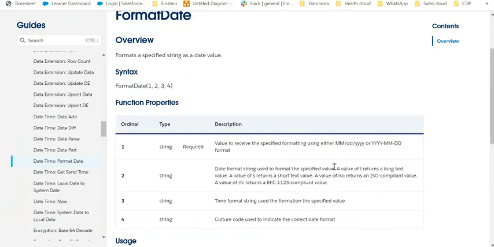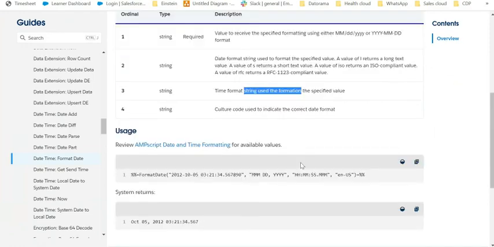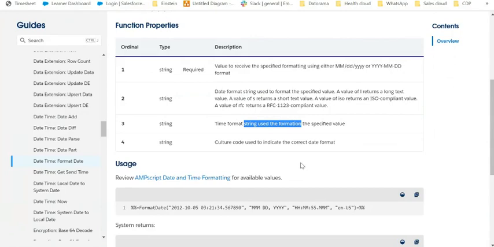Now here they're saying the value has to be an ISO compliant value which follows RFC 1123. You can't give any other formats that come to your mind. Here you also have the time format, which should be long or short, whether you want a long string or a short string.